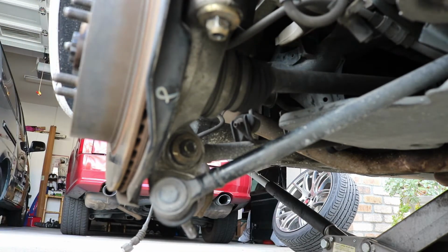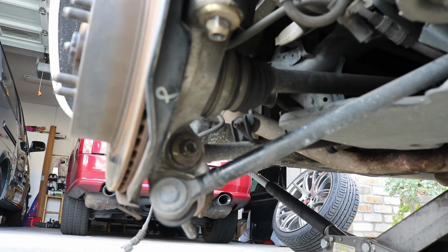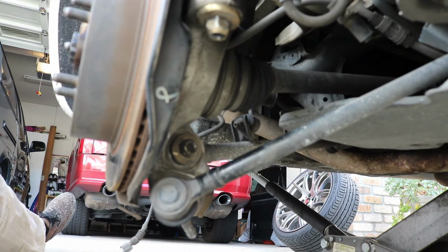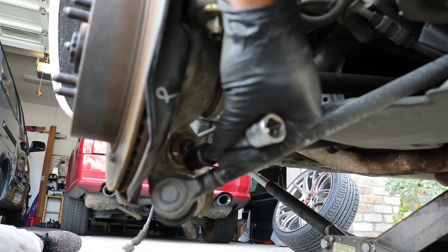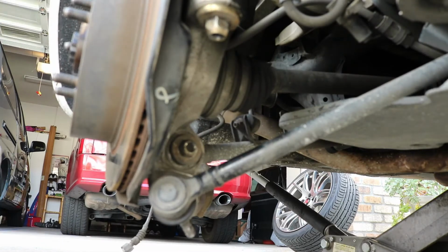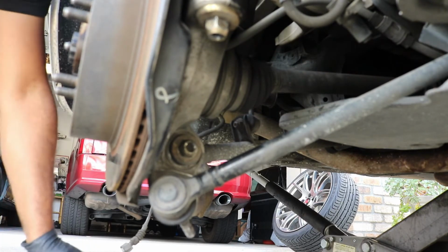Left me some threads there so I can try and hit that with a hammer. Go ahead and try and hit this guy with a hammer a few times. I need to hit it a little bit more than that.